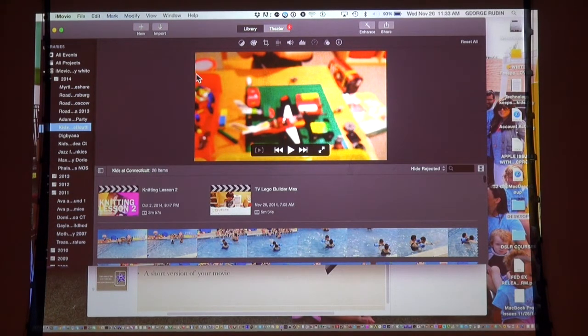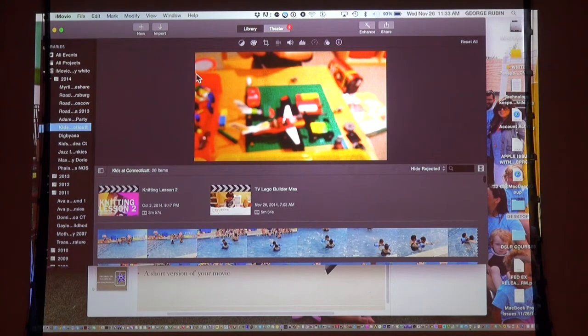So this is what a real library looks like. I brought my library with me. This is how I keep it at home. I don't keep it on my Mac. And the reason I don't keep it on my Mac is something always happens to a Mac. We all know that, right? The hard drives crash after 3 or 4 years. Something weird goes on with it because it's always running, always calculating, always doing things.